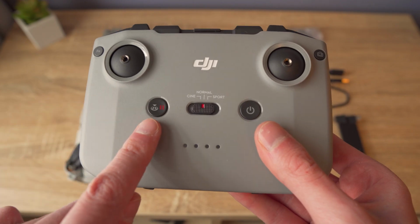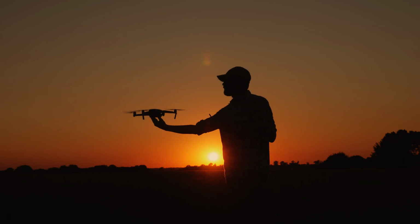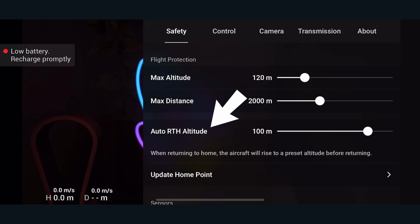Return to home happens when you lose signal to your drone, or something goes wrong, or if you've lost sight of your drone by accident. You can simply press the return to home button and the drone will return to where you took it off from. This setting here is the altitude the drone will hover up to before it flies back to where you're at.